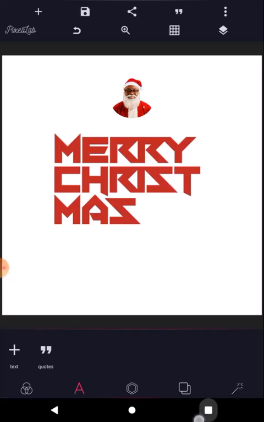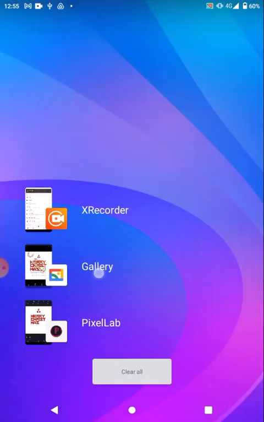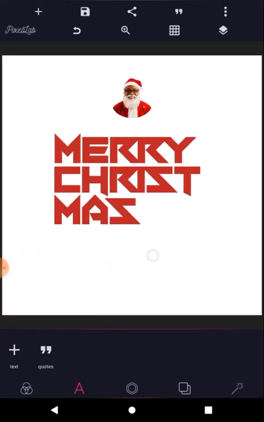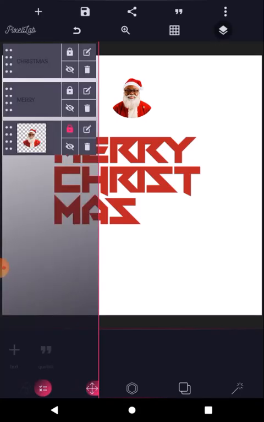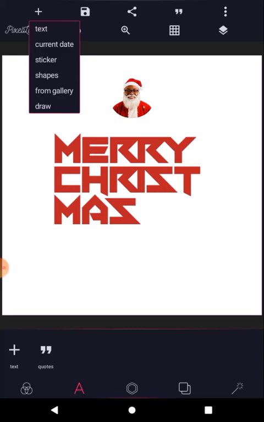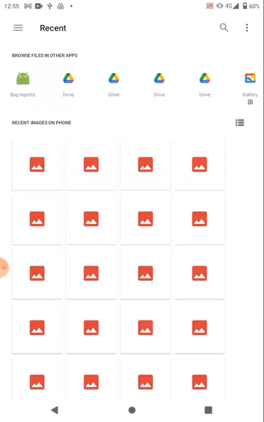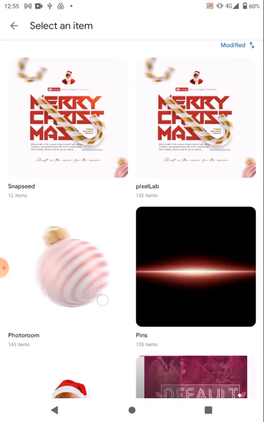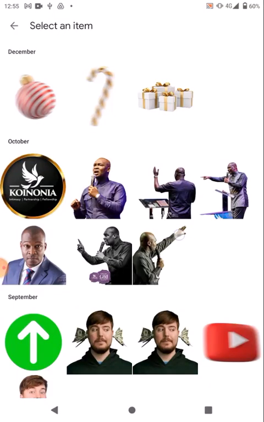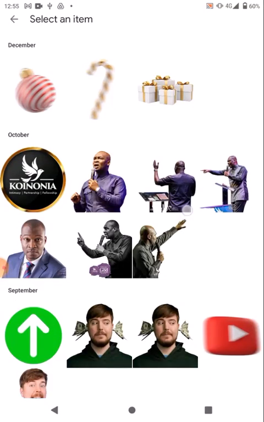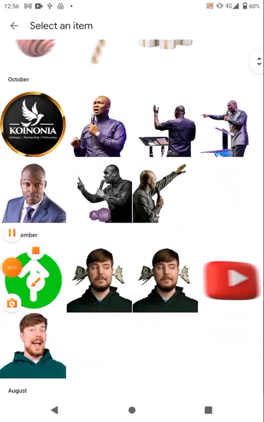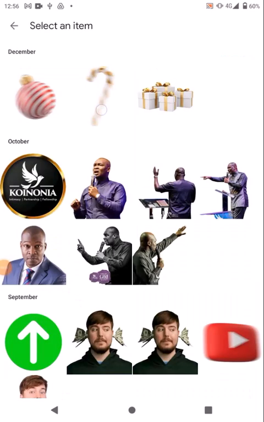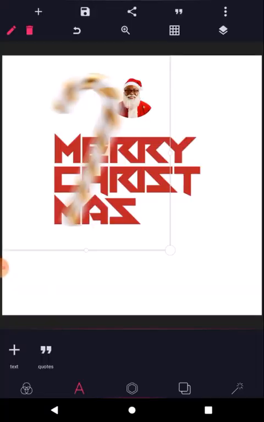After that, we're going to bring in the image that we have here. All right, so I think I've deleted it. Can you imagine that? I've deleted it. So let's bring in, I think the one I have right now is the blurred version. Let's bring in the blurred version first, I don't have the other one again. Let's just bring in the blurred version first, and we're going to position that above.